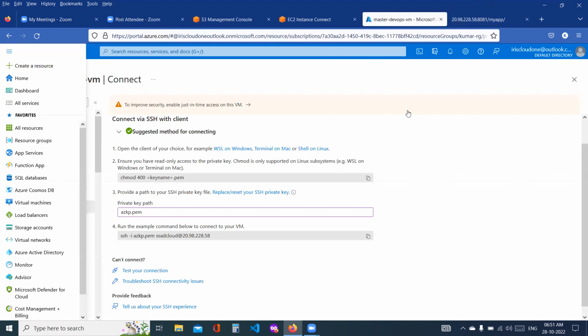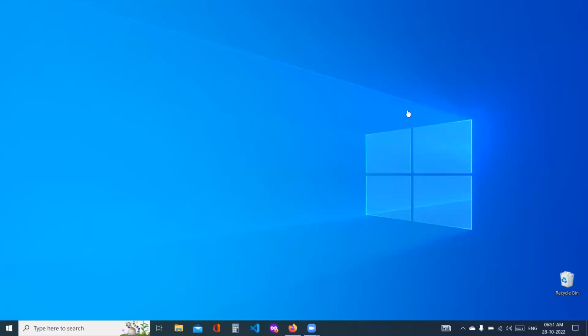So what I'm going to do, participants, is double check whether this key pair is available with me. The key pair is not available. Give me a minute. I'm going to get it from my storage.